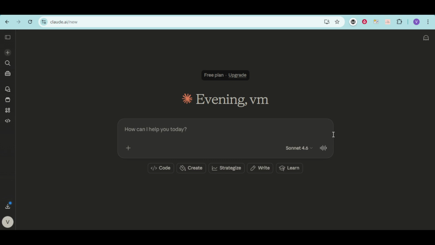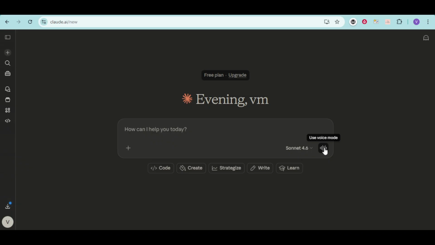Once your chat is open, take a look near the text input bar at the bottom of the screen. This is the area where you usually type your messages. Right next to that text box, you should see a small sound wave style icon, often represented by a stylized wave or a similar symbol. That's the button you'll use to switch into voice mode.